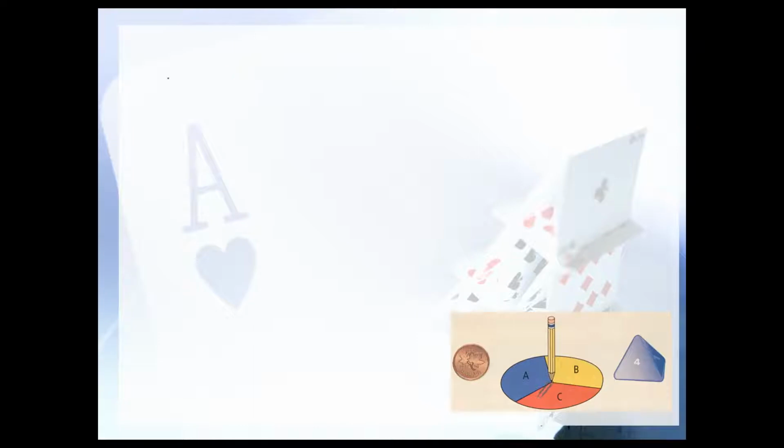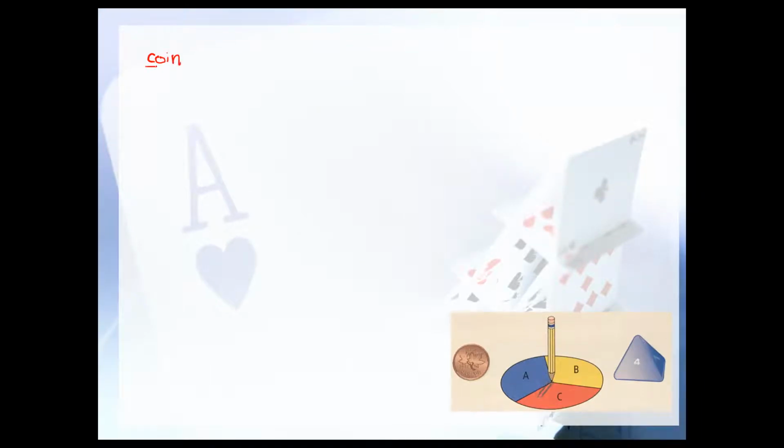Okay, so first of all, let's write down the name of event number 1. So that's going to be the coin. Okay, and then we have the spinner. And then we have the die. And this is part, I think it's part C. Okay, so again, lots of space here. So I'm going to write down heads. I'm going to write down tails.